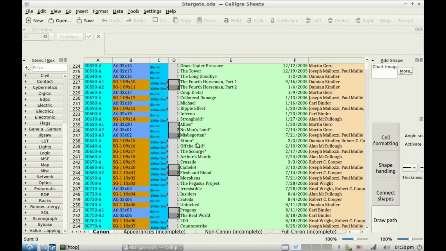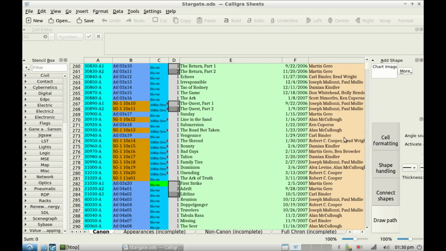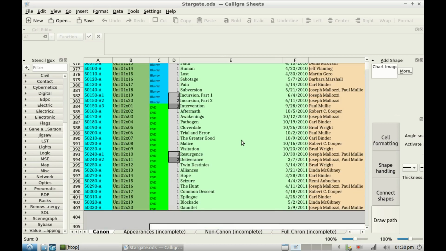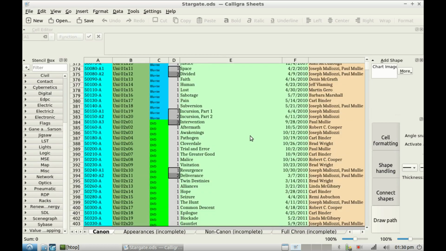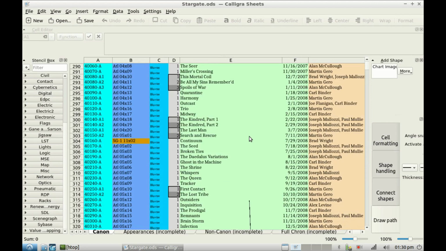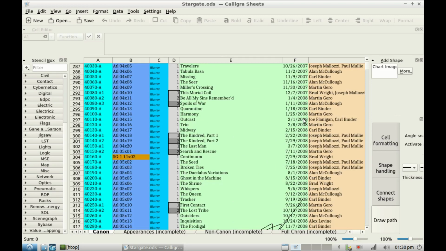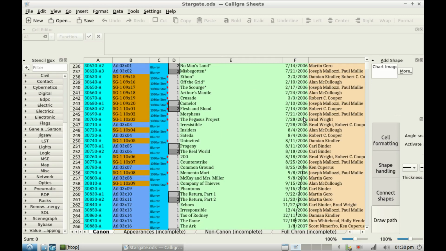So it's got perfect compatibility with the ODS standard, and all the formatting is perfectly correct, and everything looks as it should. So really great for office programs. I'm not sure what this is, but I accidentally clicked and now we've got some weird stuff going on. But perfect compatibility there. Everything looks really good.